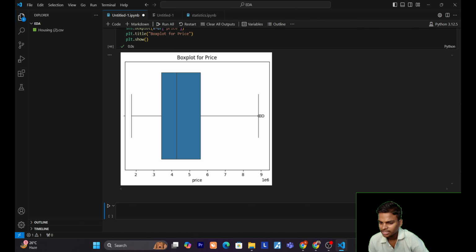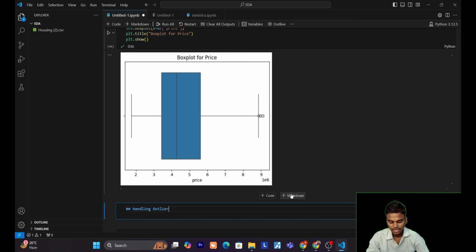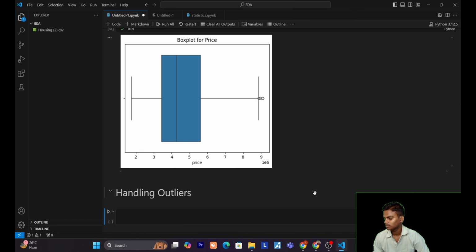So let's see how we can handle outliers. Once we have detected the outliers, we can handle them by either removing them or transforming the data to reduce their impact.